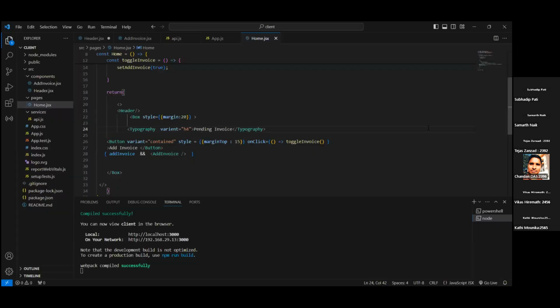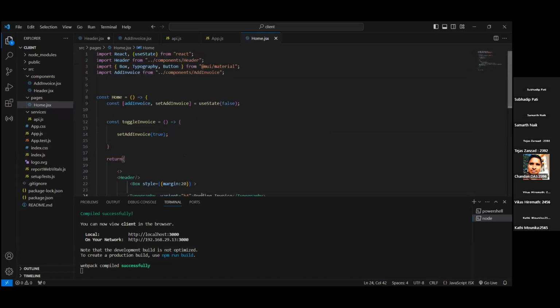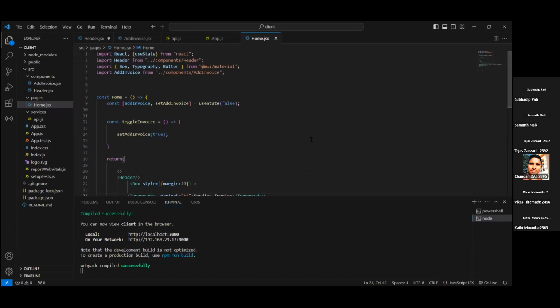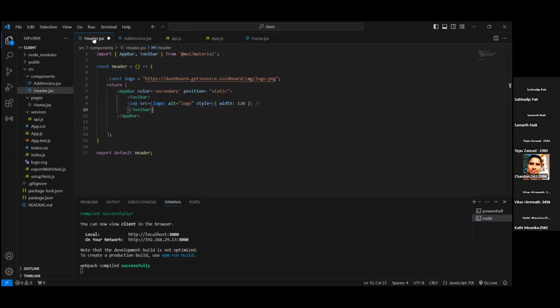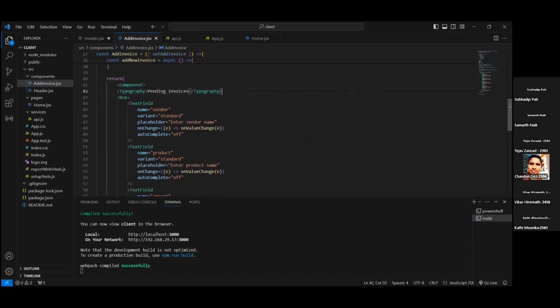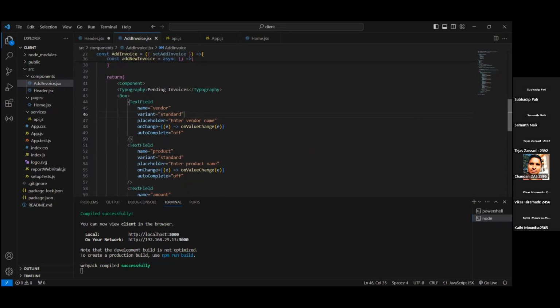Here I first created the home page, and in that I imported all the main files. Which one have you used, JS or React Native? React. Afterwards I created a header part for labeling and put an image on the main page. Then I created one more page, add invoice. In add invoice I created four labels, I mean text boxes, in which I can add my data.